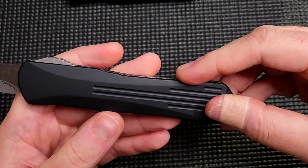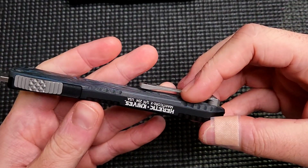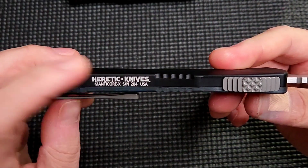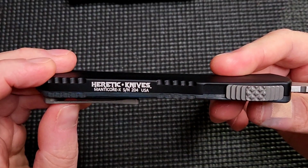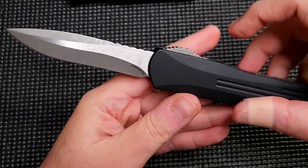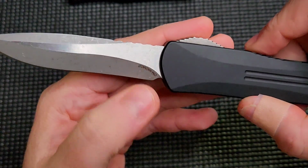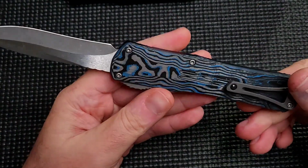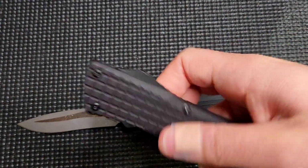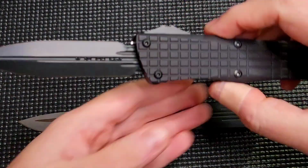Aluminum handle, 6061, standard stuff, nothing above and beyond. So that's about average there. I do like how they limit the billboarding just to the side here. Heretic Knives, Manticore X, serial number 204 USA. They don't do any printing on the blade other than the blade steel, which is very subtly put right there. We'll talk about that in a minute. Nothing else on here. So this isn't the best example, honestly. Probably should have got a different Troodon because this doesn't really show.